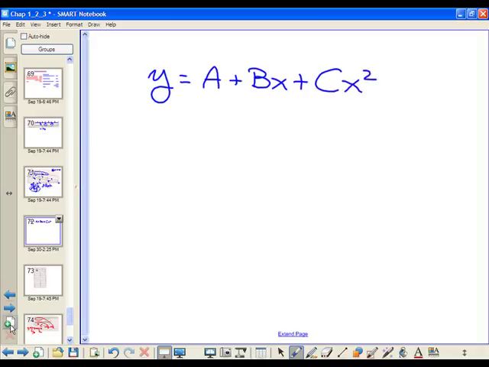I didn't write it the way you're used to seeing it. In your book, in algebra, you're used to y equals ax squared plus bx plus c. I write it like that. This is the way the computer, your graphing program, writes out the quadratic. And specifically, we are looking at this value, c. The smaller the absolute value of c, which could be positive or negative, the straighter the line, in other words, less curved.